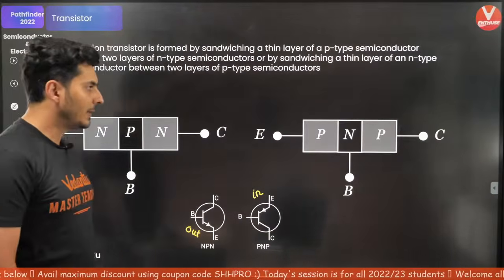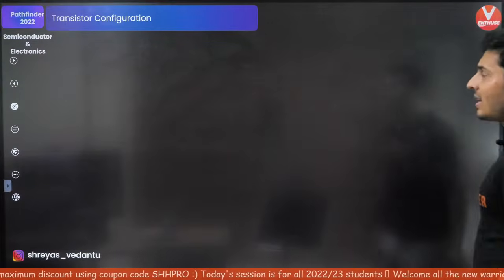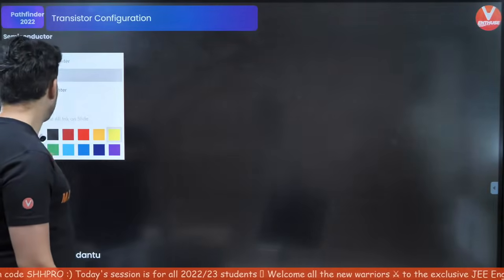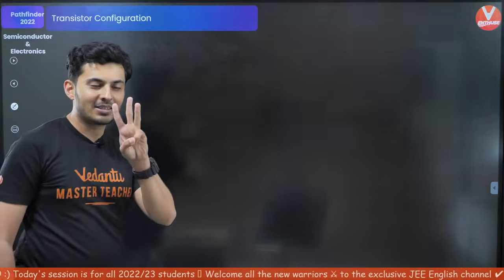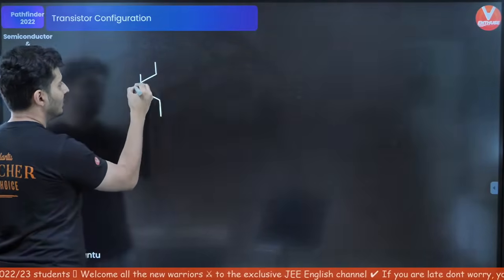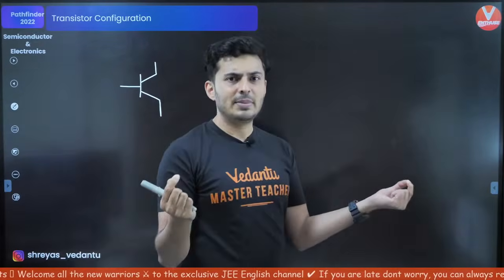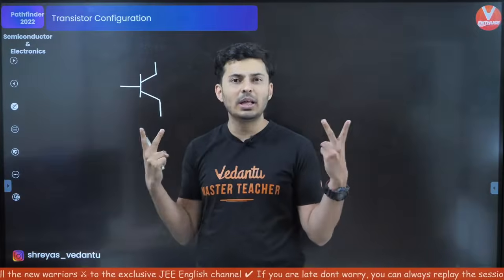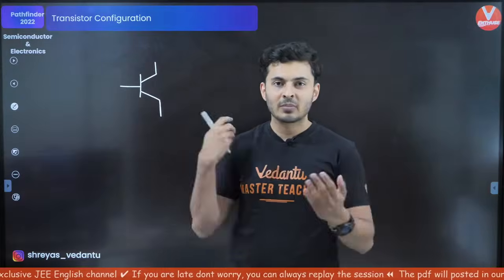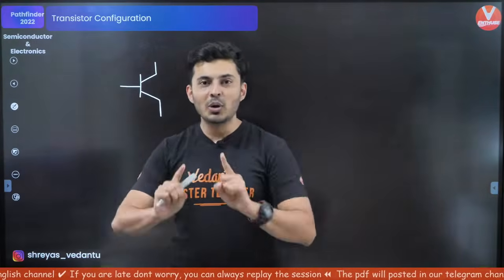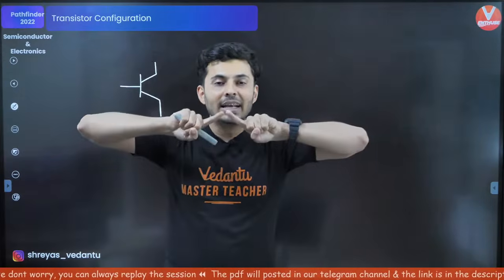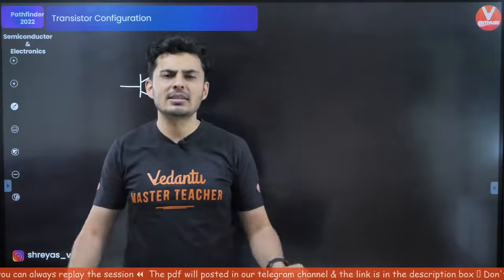Okay, great. Next thing, that is, how do you connect a transistor? That's very important. There are multiple ways of connecting a transistor because it has 3 terminals. How do you connect it? That's very tricky because your other devices, be it battery, resistor, or switches, they all have 2 terminals. So every time you include some device, they will always have an even number of terminals. This has odd terminals. So what you do, you take out one terminal common. You take out one terminal common and connect it to 2 different circuits.